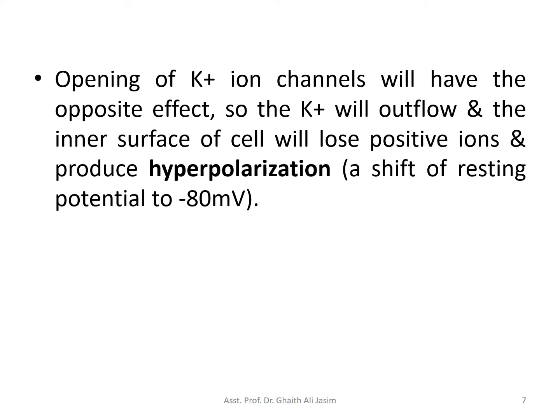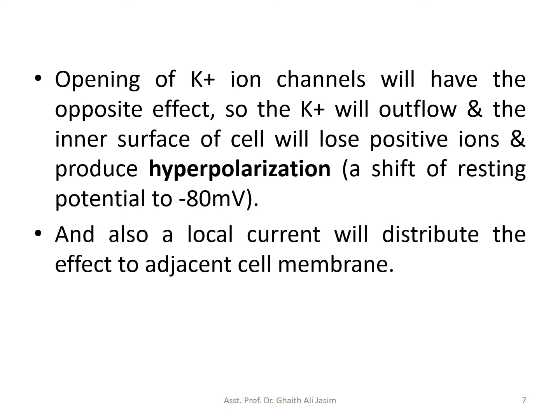On the other hand, opening of potassium ion channels will have the opposite effect. So potassium will flow out of the cell, and the inner surface of the cell will lose positive ions and produce a state of hyperpolarization, which is a shifting of the resting potential towards, for example, minus 80 or minus 90, towards the more negative. And also a local current will distribute the effect to adjacent cell membrane.